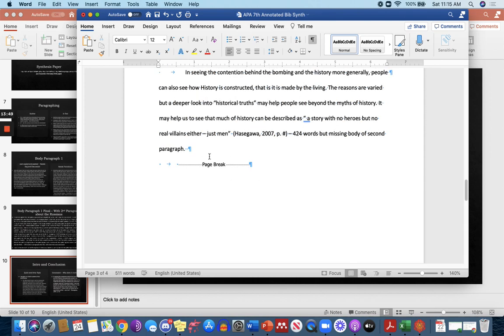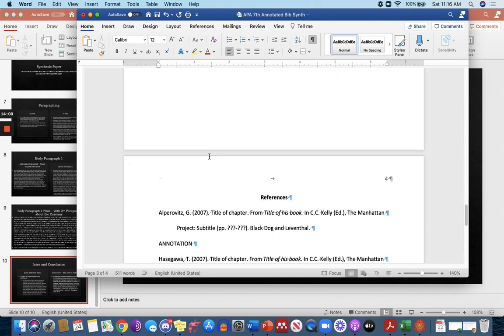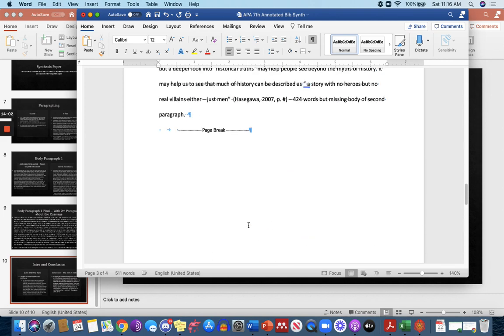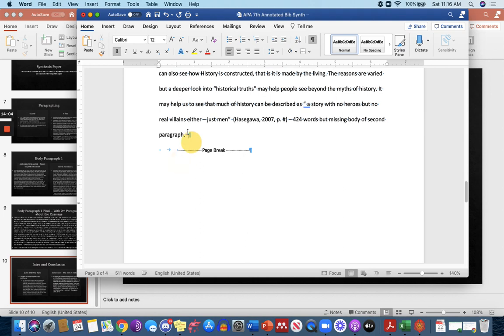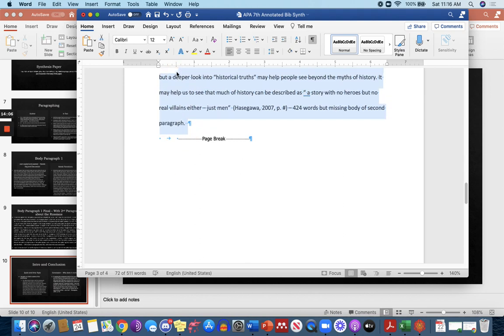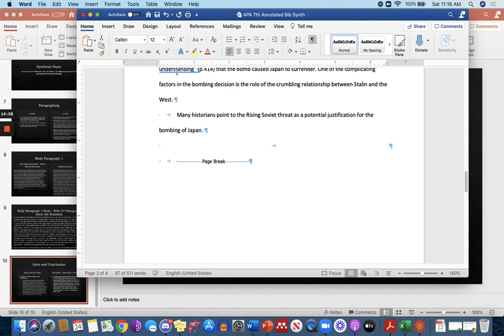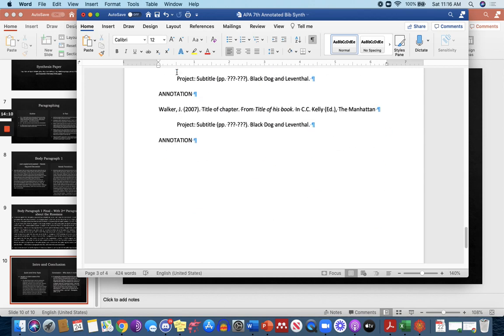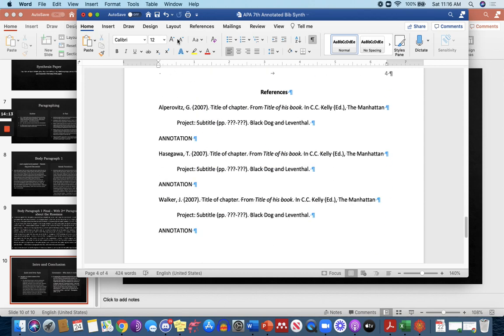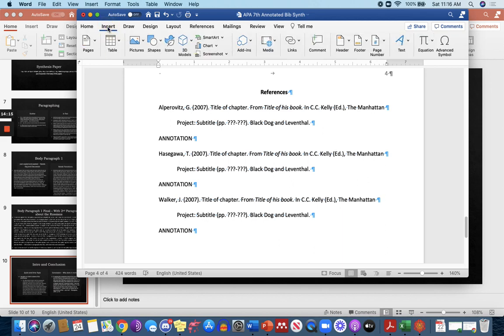And again, as you guys edit and do things, it's going to affect the references page, which we don't want it to do. Well, if we go back and put in a page break, anything I do up here will never affect the references page. For example, just to show you this, I'm going to delete my entire conclusion. Let's say I don't like this paragraph. Page break moved, references didn't move. And if you're wondering where it is, it's literally in the Insert tab, Pages, Page Break.